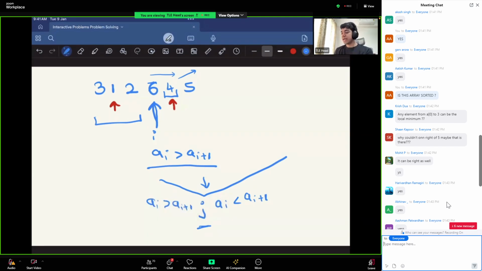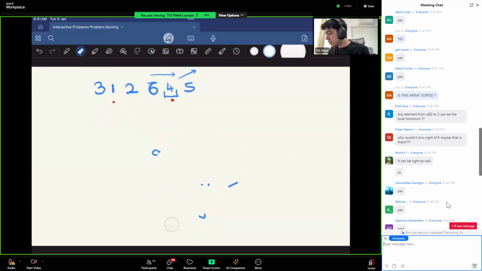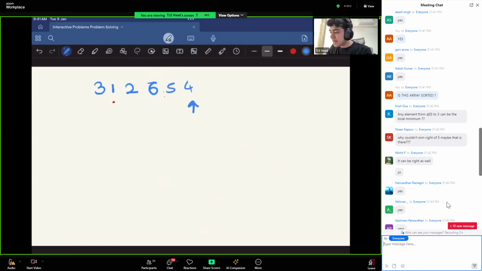Okay. So, guys, is this much clear for anyone? Sakshi says, but the array could have been 6, 5, 4. Yes. So, 4 would have been our local minima, right? If the array would have been 6, 5, 4, do you see that this right here is my local minima.